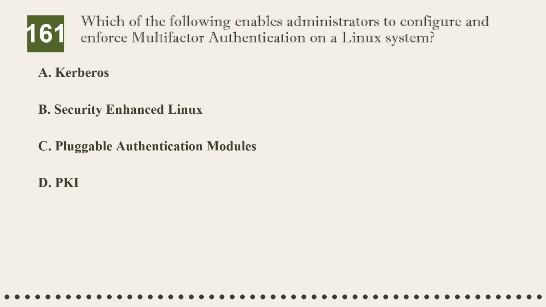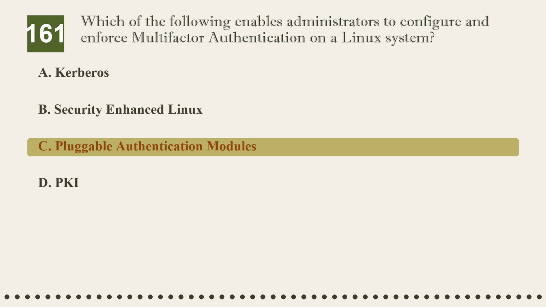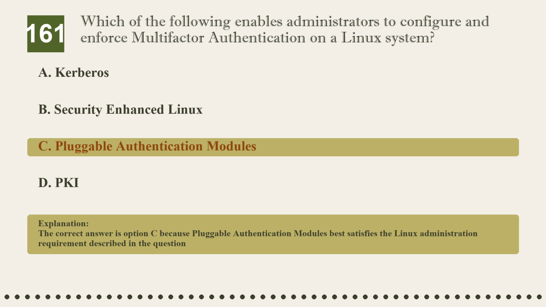Question 161. Which of the following enables administrators to configure and enforce multi-factor authentication on a Linux system? Option A, Kerberos. Option B, Security Enhanced Linux. Option C, Pluggable Authentication Modules. Option D, PKI. The correct answer is option C because Pluggable Authentication Modules best satisfies the Linux administration requirement described in the question.